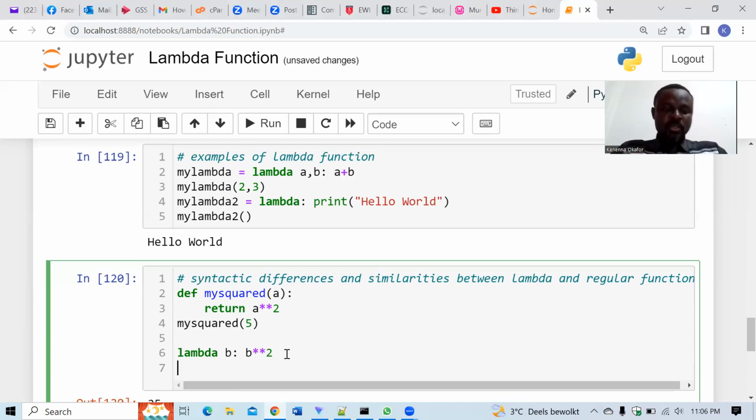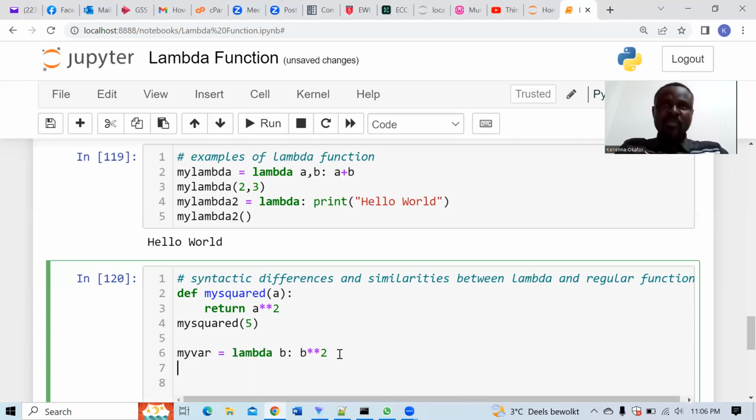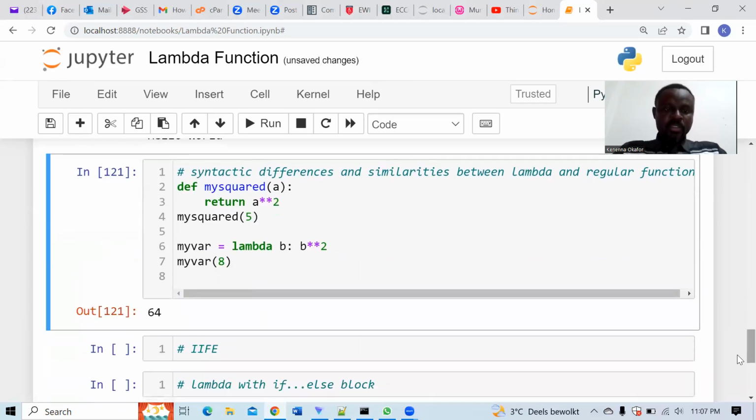So what I will do now is first store this in a variable, my var, store the lambda in this variable. So the variable now actually is a function which can be called. So my var and give an argument there, and let's see what that gives us. 64.